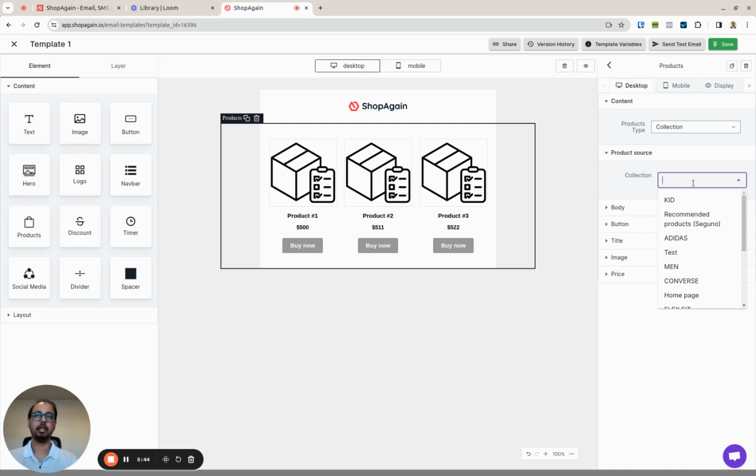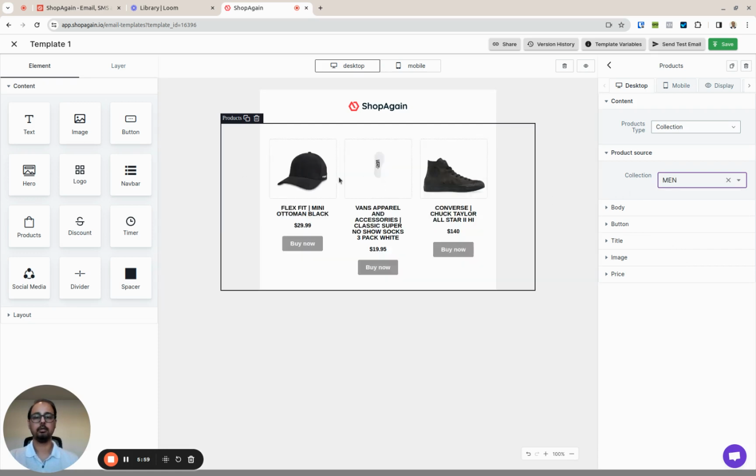Why do I have to manually select five different product items? It would be great if you could just let me select a collection and you pick out some items from that. So we built that in this release. Let's select some men's products, and it renders three automatically selected products from this men's collection.